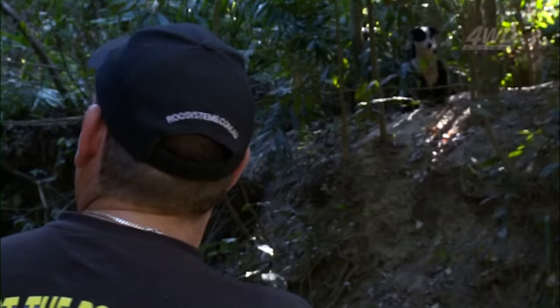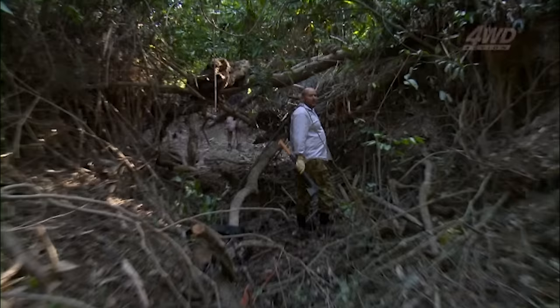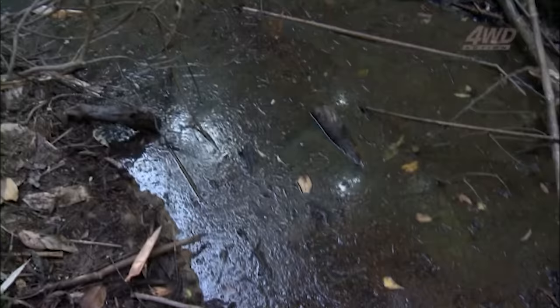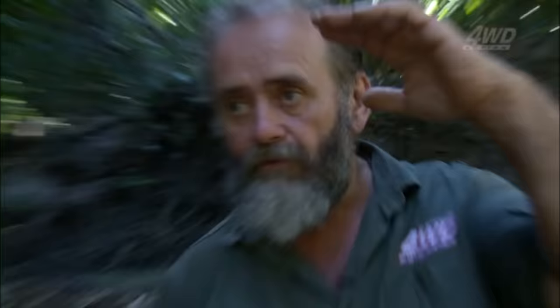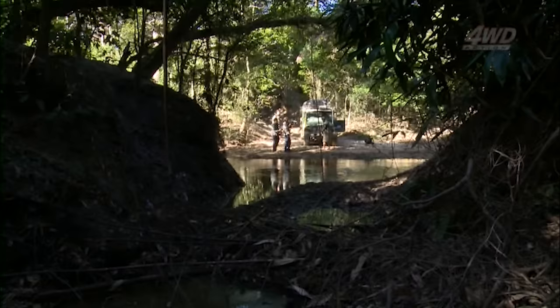We're letting Jack have a free run of the place - if anything does scare Jack, he'll let out a bark. He's off there at the moment, sniffing stuff out. We've got some real problems here and we're going to be here for quite a while, because even after we've pulled this stuff out, we're going to have to get the trucks through here. This is just humus - three or four feet of leafy, wet, mouldering rubbish. No worries, that's what we're here for. Adventure. Let's get into it.